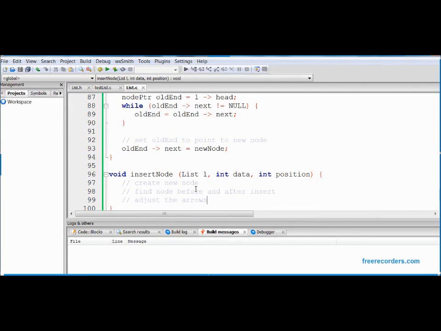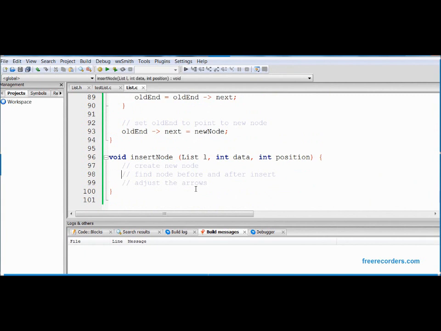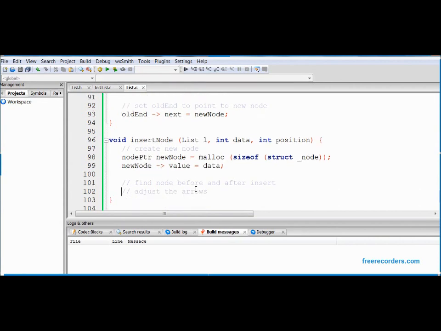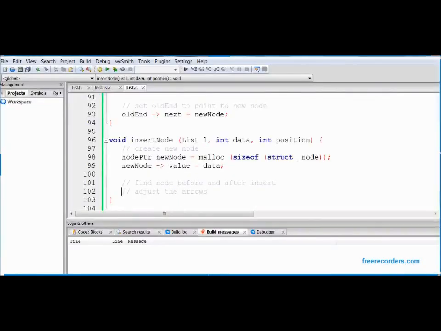Alright, so to create a new node, it's the same as we've been doing the last two times. We simply malloc a new node and then put the data inside it. Note that we can't fill in the next field yet because we haven't found where this before and after is. So that's our next step, to find that before and after. And this is going to be quite tricky.